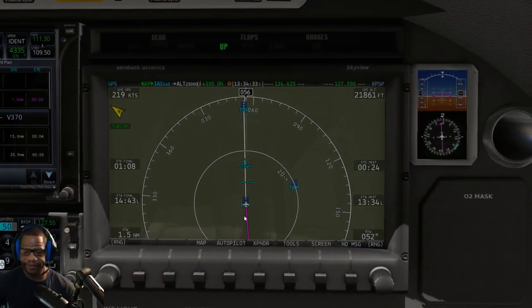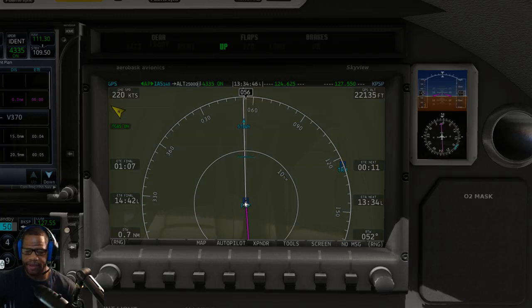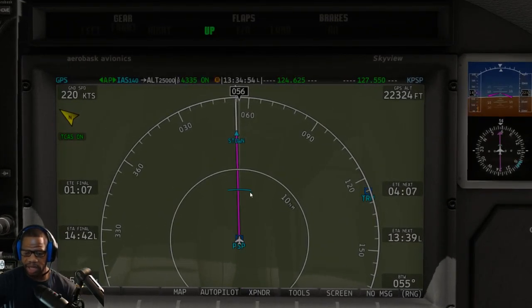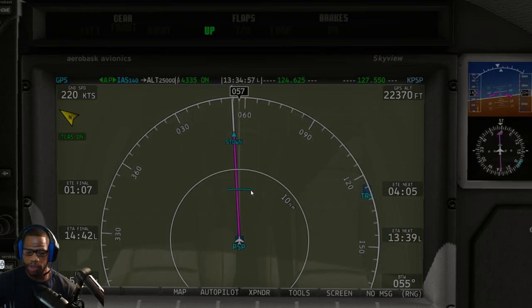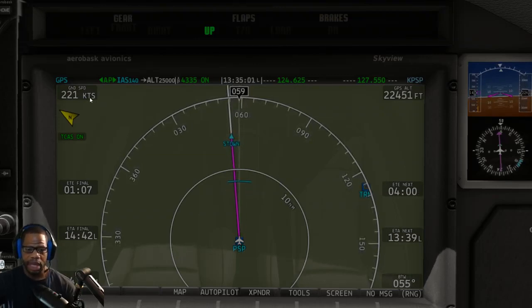It's not too bad. You can see here that we're not yawing too bad at all. We're pretty much on line. Usually when it's super windy, you'll see the front of the aircraft pointed either to the left or right, depending on where the wind is coming from, but we're flying pretty much on this line. This little tail line here indicates where we should be when we get to 25,000 feet. I love this display too.